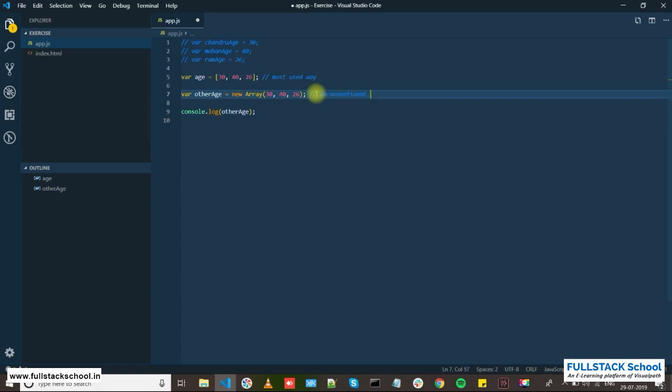People mostly don't use this way, they are very much comfortable with this one only. So you don't have to initialize it with a new object to get this array. I don't want this right now, so I'll comment it out. This is how we initialize an array, and this is how you console log to get the values of the array.